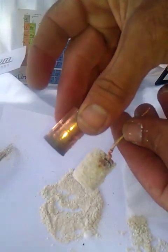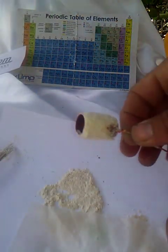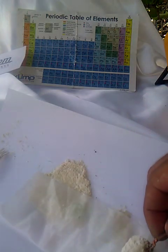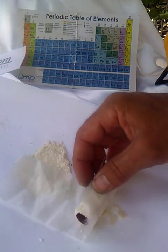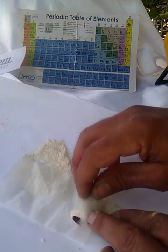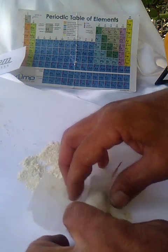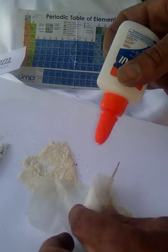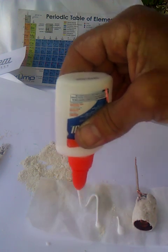This is the exterior copper pipe now. As you can see, it's been coated with the mixture. We now take our fiber and just roll it up like this. Roll it up. It also sometimes helps to put a little bit of glue along here — it does help it stick a little bit better.